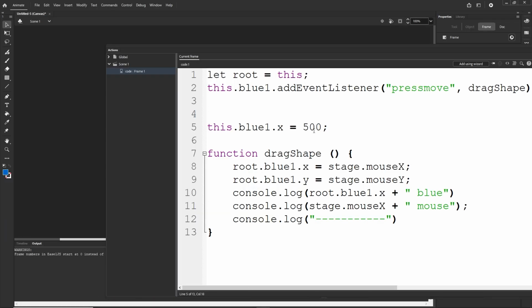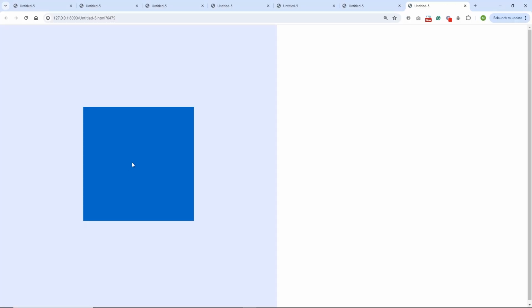But the blue1, we set it to be on the 500, and it is always in here. So Adobe Animate or this browser is recalculating this. So no matter if we are zoomed in, the 500 for the blue shape is in here, or when I say this to be 250, which is half of the stage, it is going to be in here.